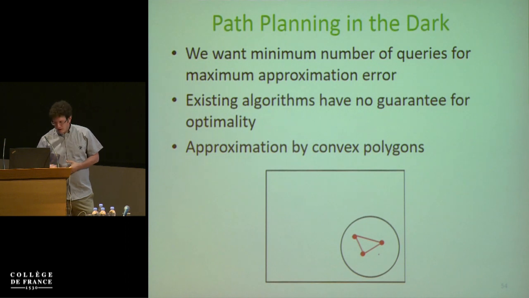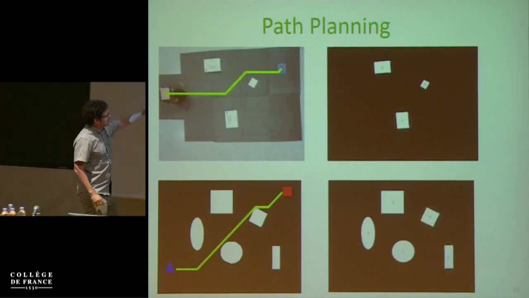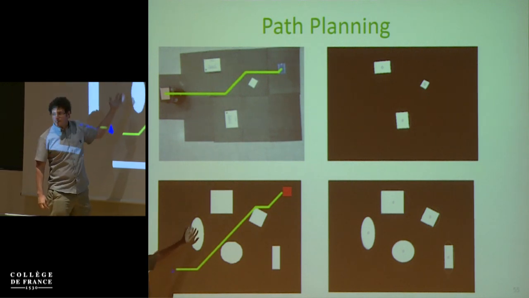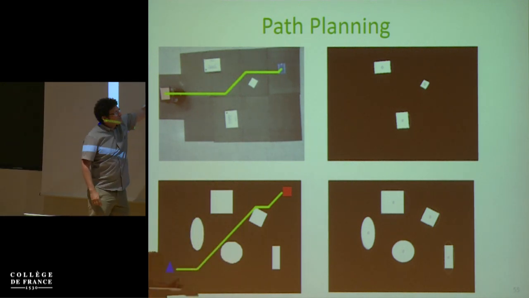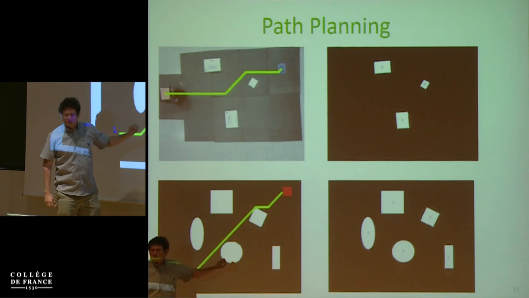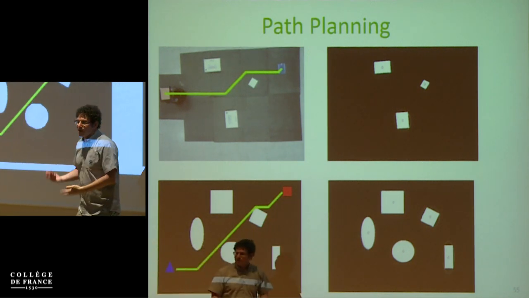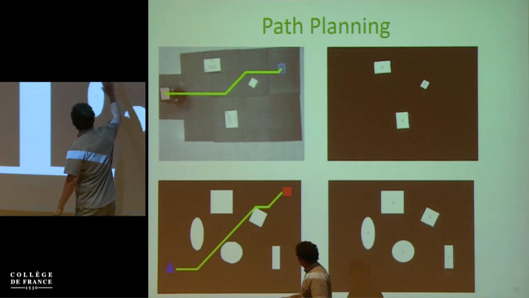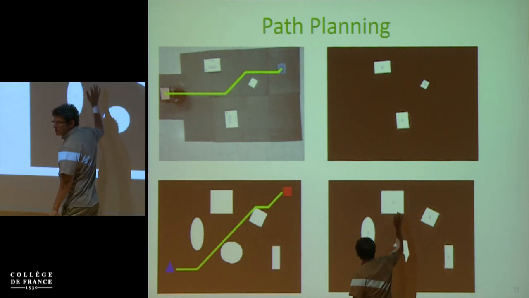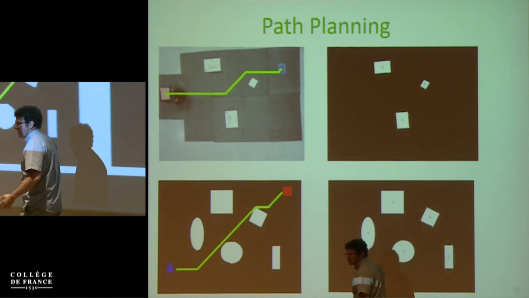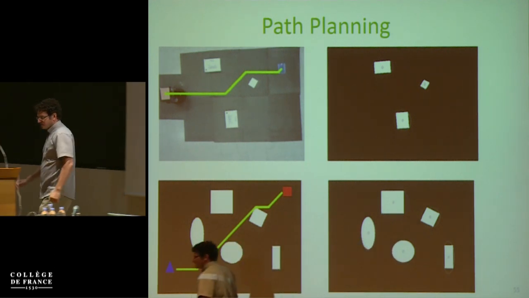And we actually want algorithms that will find the best path and understand the map exploration, but with a minimum number of queries. So it's like the best battleship strategy. What is the minimum number of queries that I need to make to get a good approximation, say an epsilon approximation, for each of these obstacles and shapes?